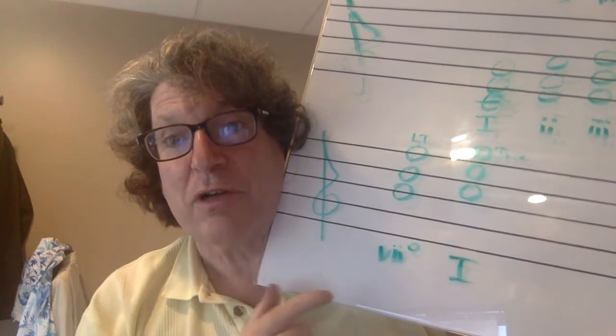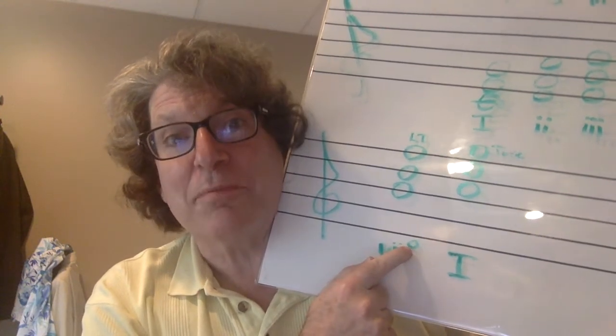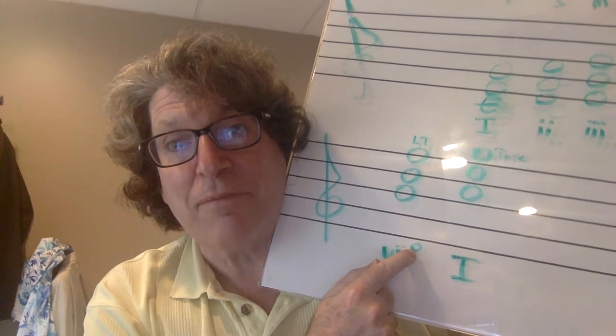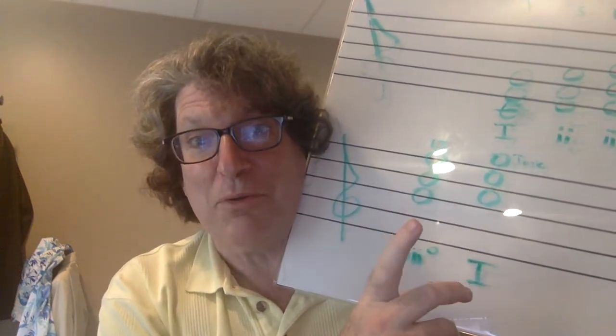That means that's a diminished chord. And you notice I put a little bit of a circle by the 7 to tell you the 7 chord is diminished. The 7 is always diminished in major. So you have to remember that one. The 7 is diminished. That's a very important chord.